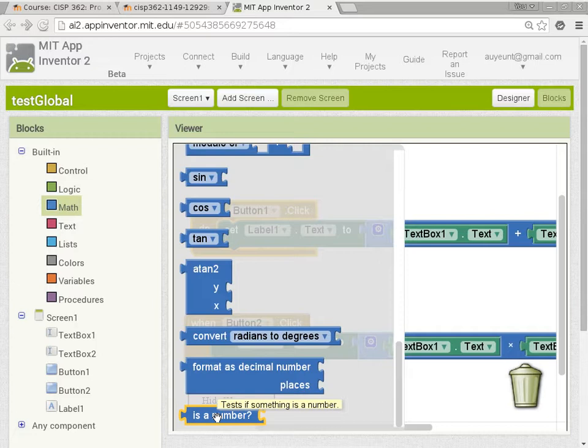Okay. All right. So any other questions at this point about global variables? Now there are really three different types of values in App Inventor. Okay, there are three kinds of stuff that you can store in a variable. The first one is a string, which is something that you type in the text box. It can be a name, an address, the name of a city, a state, and so on. The other one is a number. I just showed you what a number is. And then the third one is a list.